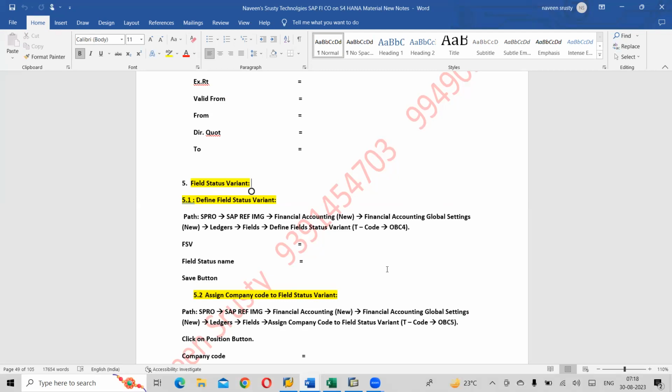Transaction code OBC4. Again, this is another important transaction code, OBC4.